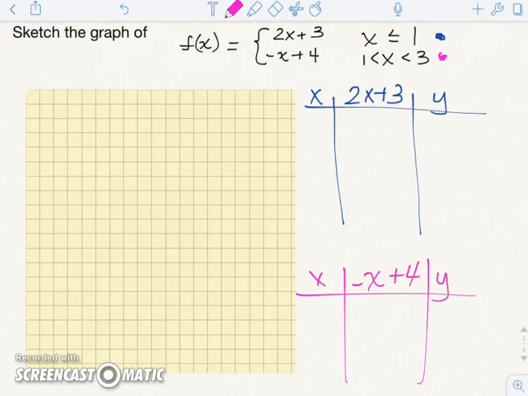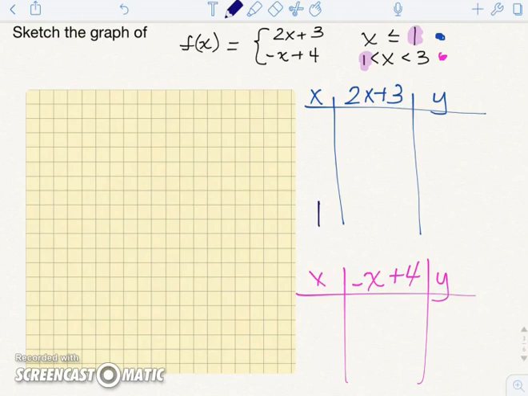And I'm going to look at what I'm going to put in for my X values. I have to decide. So in the blue, I see that X is less than or equal to 1. Here's the thing. I want to put my benchmark 1 in this value. In this case, it is a 1, my benchmark value in both. So I notice there's a 1 in this function and there's a 1 in this function. That's the overlap. That's where the function switches over. That needs to show up in both of my XY charts.